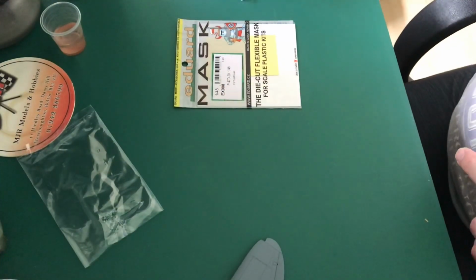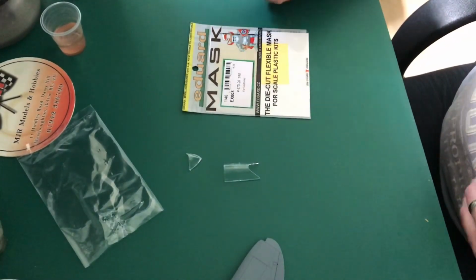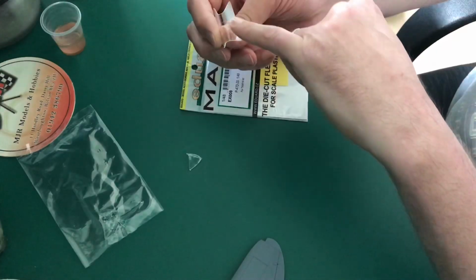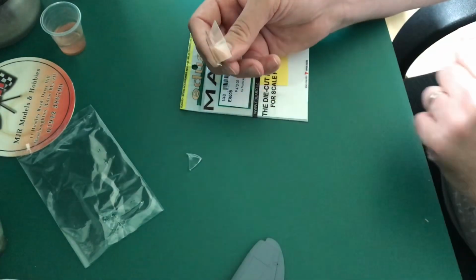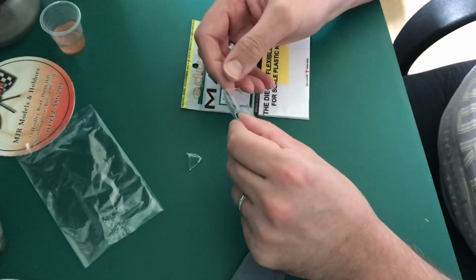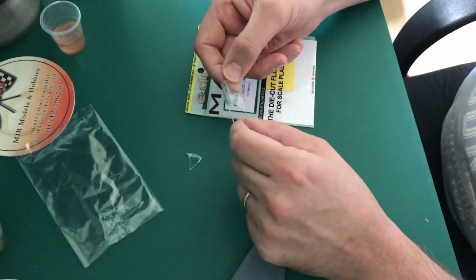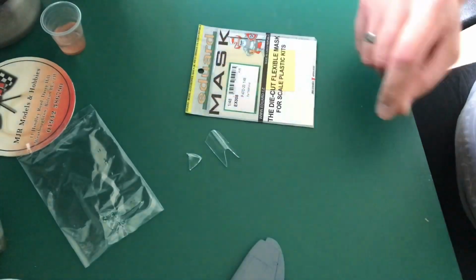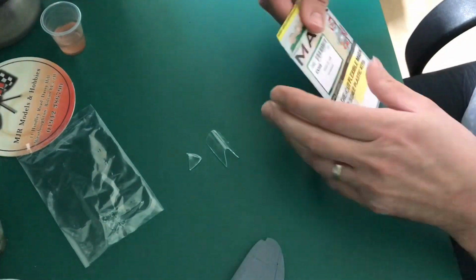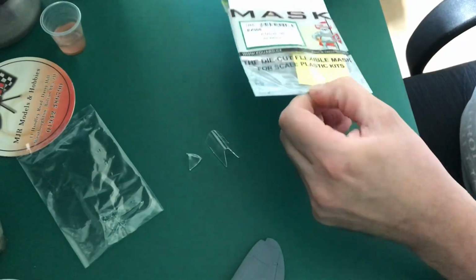Right, what we've got is the canopy to mask up. I did get the Eduard die cut one, purely because the actual framing, although it's quite nicely done, isn't prominent enough to put your own Tamiya tape down and carve it out. I gave it a go, and it lasted about half a minute because I thought, you're going to bugger this up, so don't bother. So I went out and bought one of these, and I'm not going to show you all of it because it's pretty self-explanatory anyway.